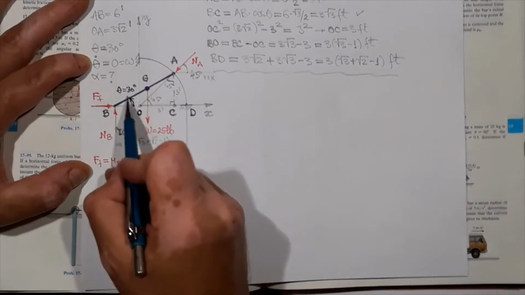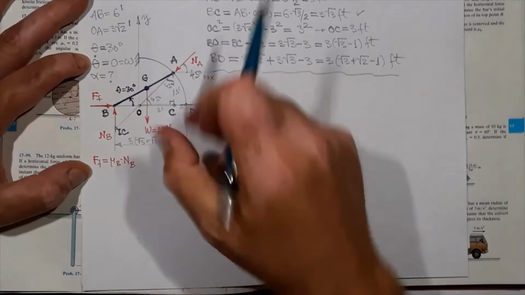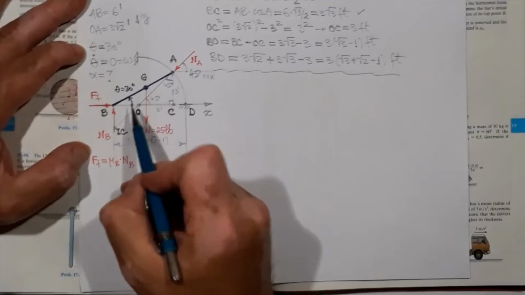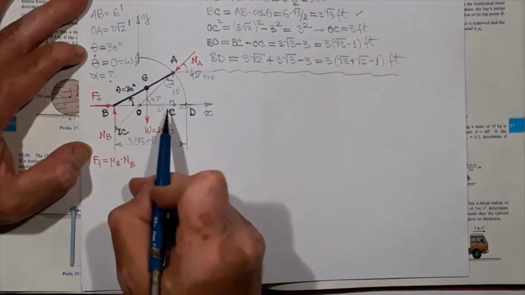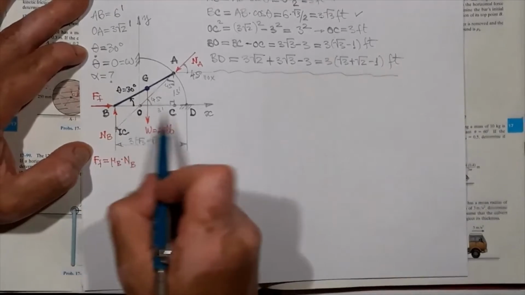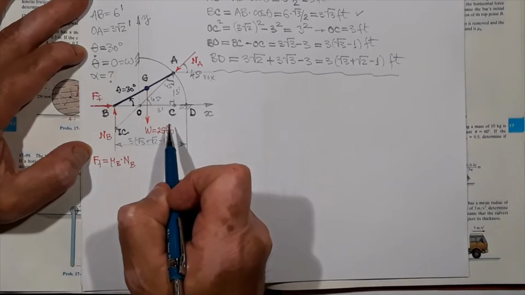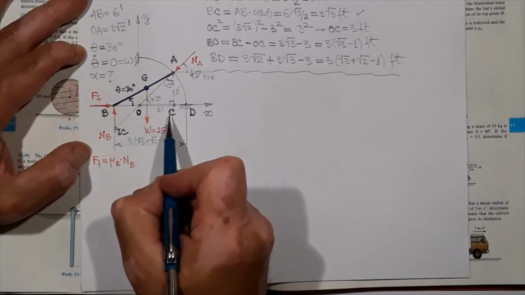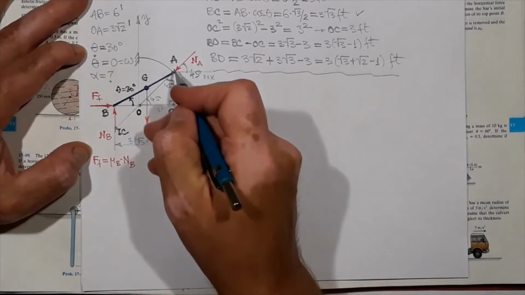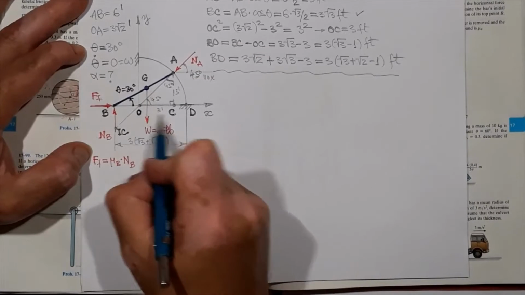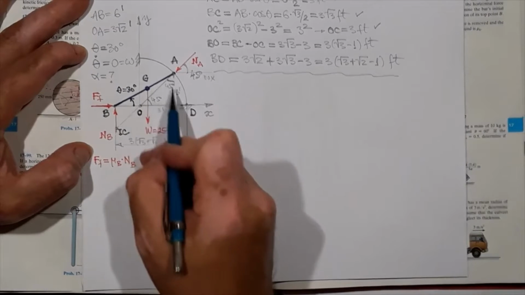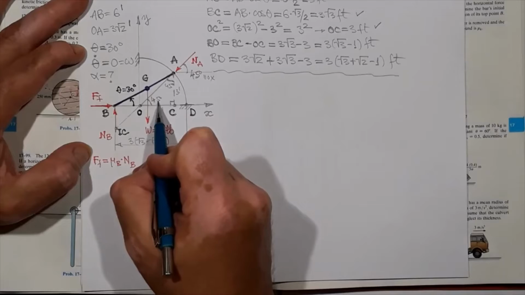Okay, so using the 30-degree angle, we can calculate AC and we can calculate BC. AC is going to be 6 sine of 30 degrees, and it's 3 feet. BC is length of the bar cosine of 30 degrees. That's 3 square root of 3. And then we can calculate the distance from O to C. Distance O to C is going to be the radius OA, that's 3 square root of 2, squared minus AC, which we calculate to be 3, and OC ends up being 3 feet, which means that this is a right angle triangle OCA. It's isosceles, and the angle is 45 degrees here and 45 here.